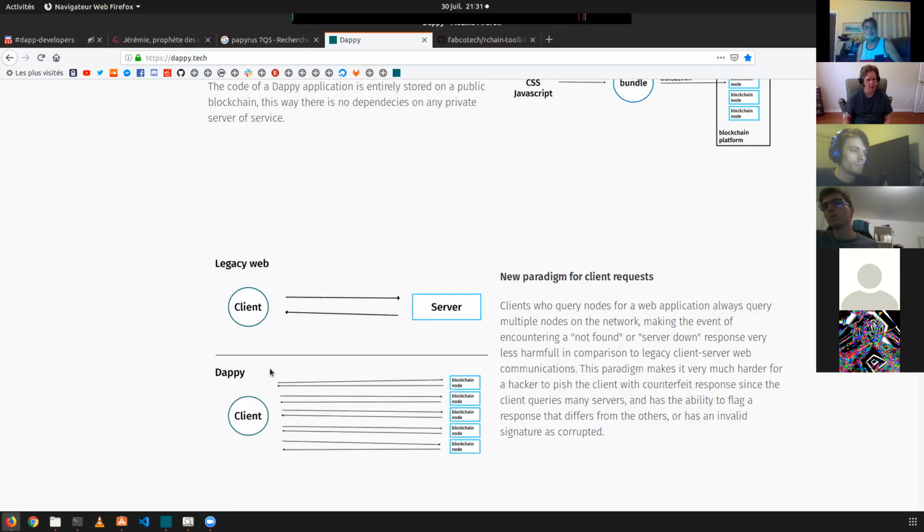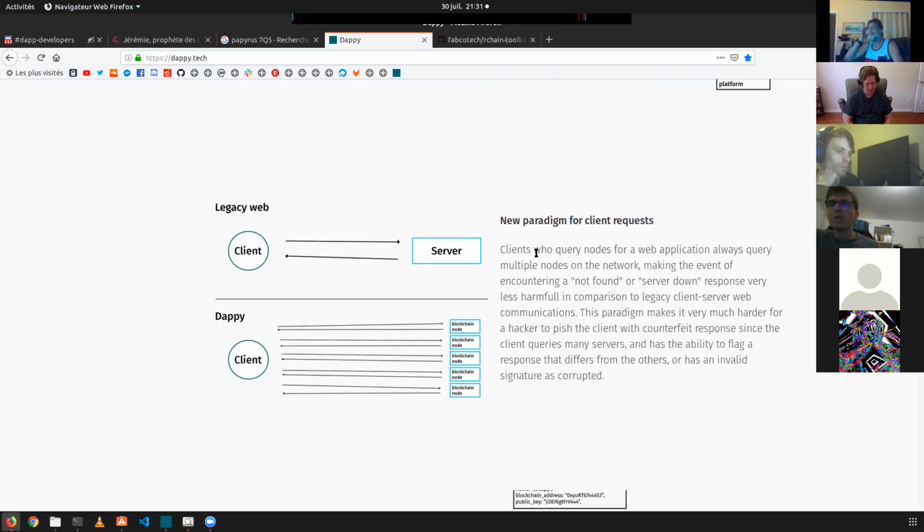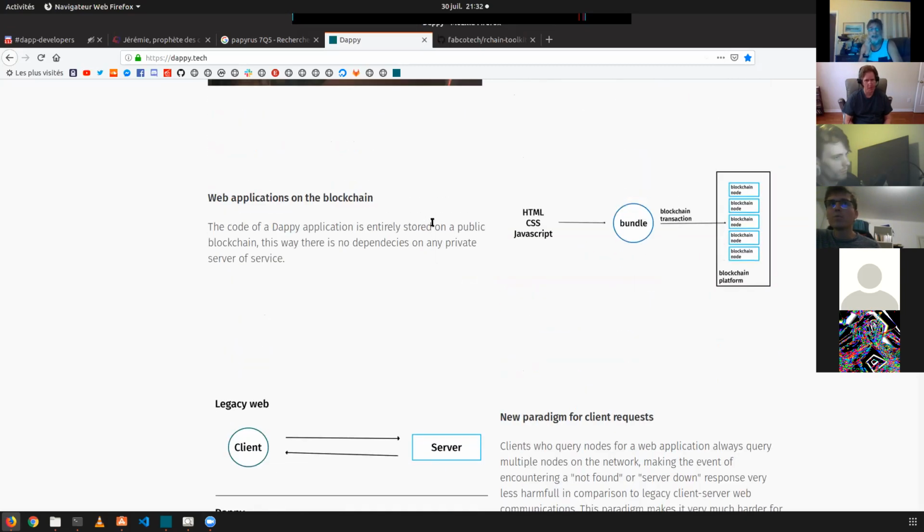You always do client-to-distributed-ledger, or client-to-blockchain-platform, requests. This means you never rely on a single endpoint to get your web applications loaded in the browser. This is the main idea driving the project. You may want to take a look at the website, dApp.tech.